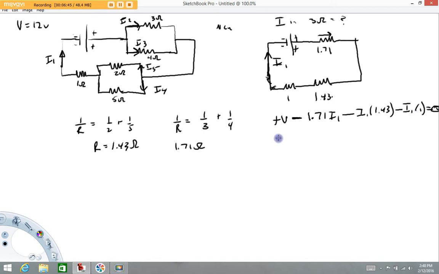Right? So this equation is pretty easy to solve for I1. Keep in mind that this is 12 volts here. So this is going to read 12 volts minus, and I'm going to go ahead and just combine like terms here. We got 1.71 plus 0.43 plus 1. Okay, if I've worked this right, we've got 4.14 ohms times I1 equals 0. I went ahead and put the units in. So I1 is going to equal 12 volts divided by 4.14 ohms. And I get about 2.9 amps.